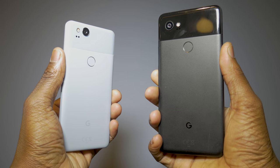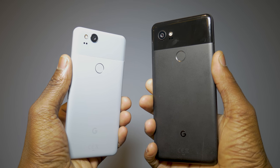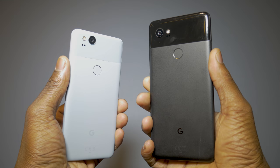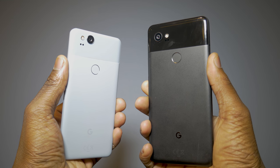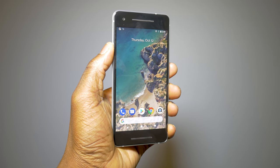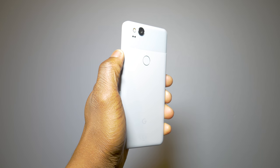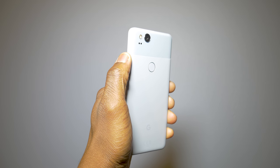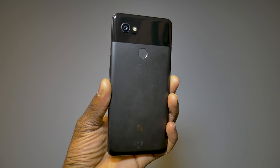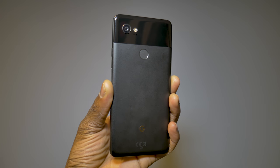Moving to the frame and rear of both phones, you have a glass and aluminium design with a slimmer frame giving a much nicer, more comfortable feel in the hand. The aluminium takes up more of the rear where the fingerprint scanner now sits in the metal part, compared to last year's Pixel where the glass housed the camera lens and LED flash. The overall design has definitely moved forward — it's been polished up with much more comfort in hand, though it's not as flashy as what Samsung, Xiaomi, and LG are doing. The aluminium powder design is a lot more comfortable in hand without a case.